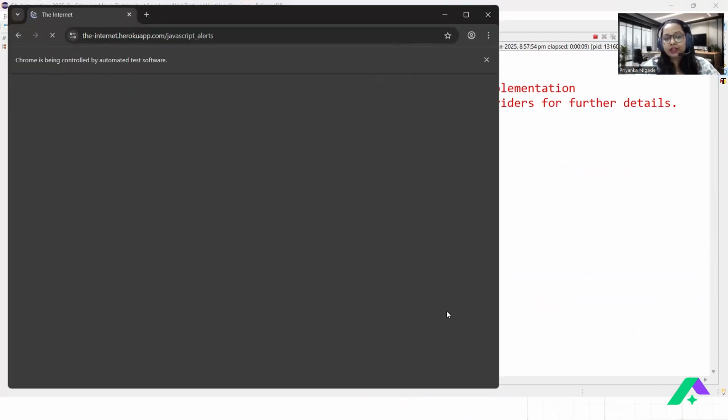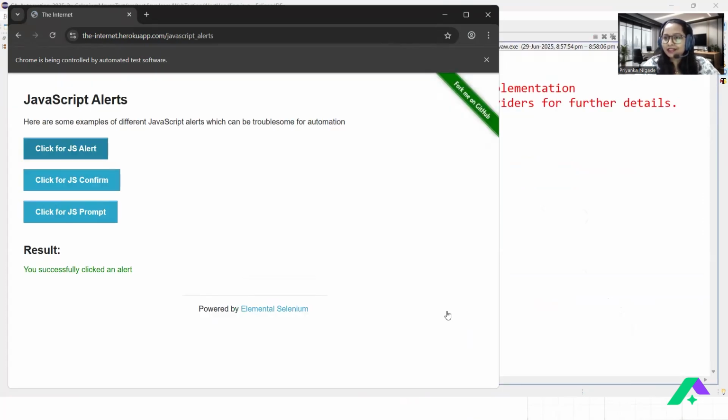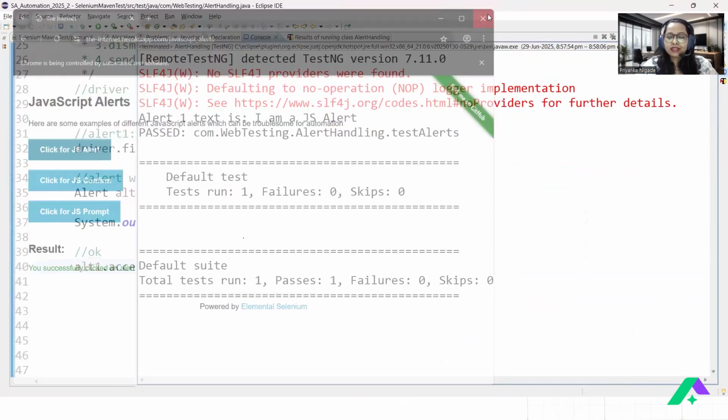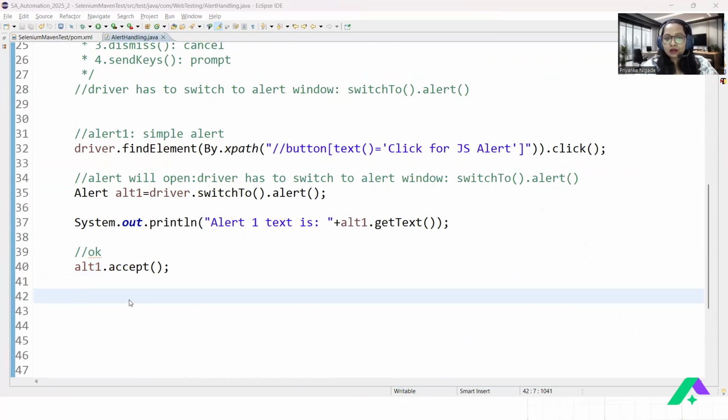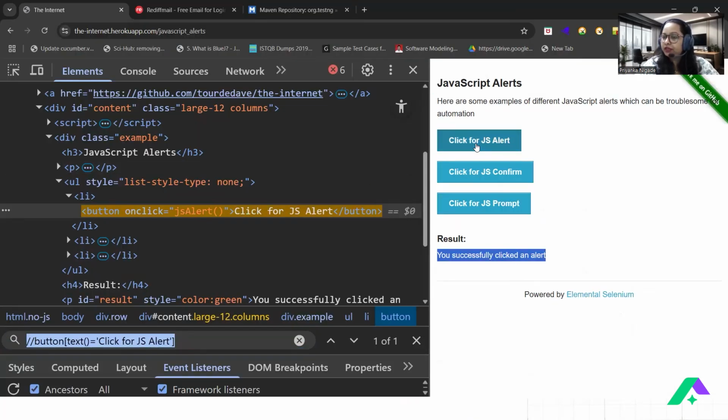Perfect. Now you can see it will click on the button and it will be very fast. Yes, it is very fast. So at this moment the button is interacted. See, we got the alert message also, but let's do one more step. Whenever you click on that alert, means if I open the alert and click on that button, immediately some result is appearing here.